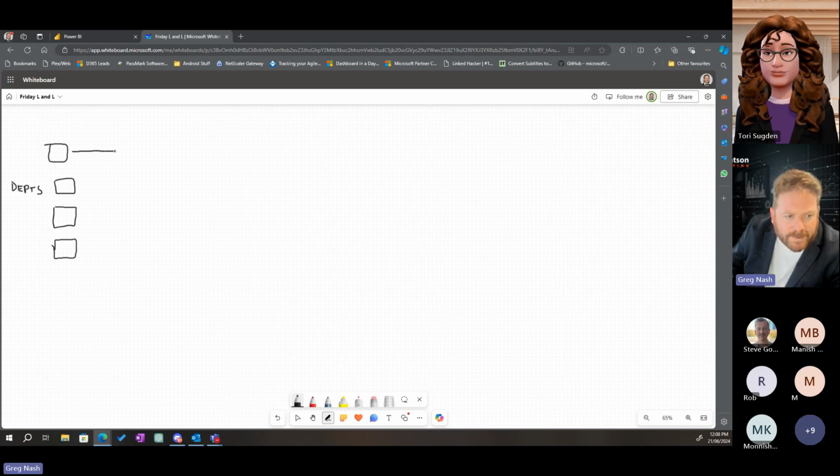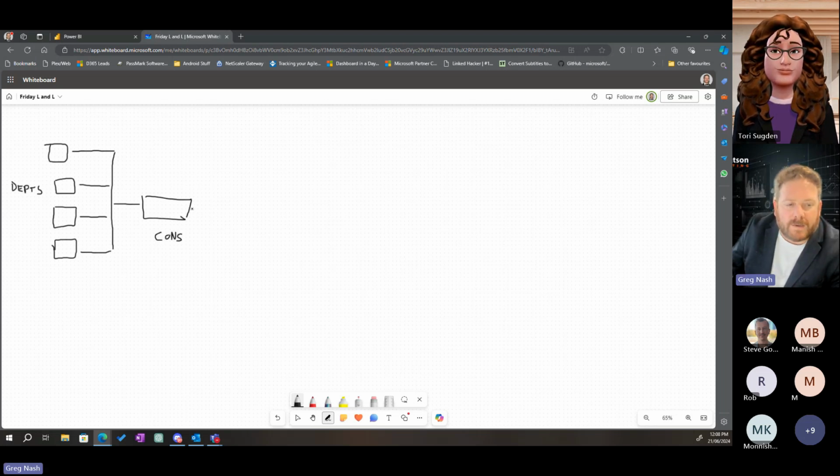We need to bring that budget into a centralized location to create a consolidated budget. We need to consolidate all the budget up.